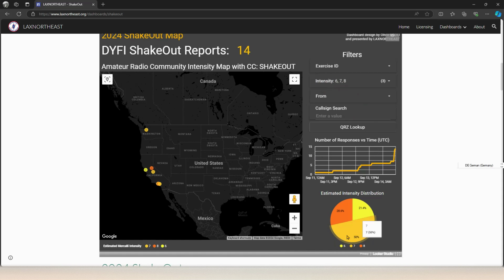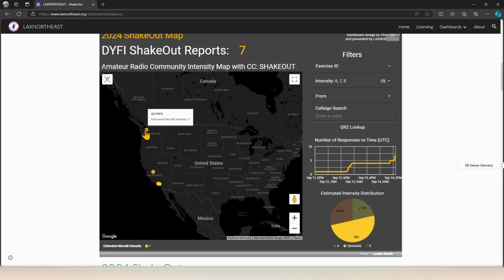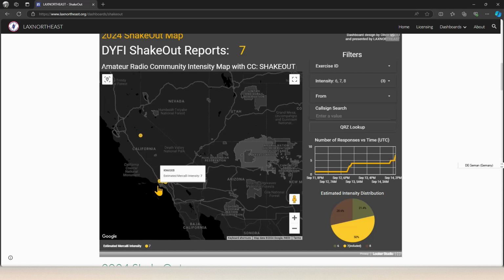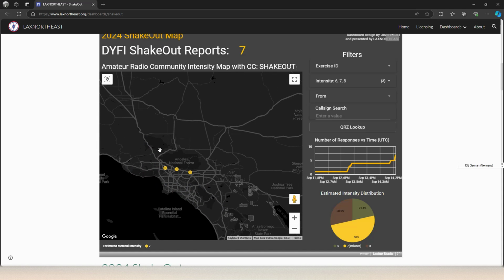And of course, I can do the same thing on this side and select, let's say, intensity 7, and you'll see the map update as well. So in this case, it only shows us intensity 7, and we can actually take a look at these stations. We could scroll in and we can see, okay, more stations reported intensity 7. So that is super useful for real earthquakes where you can identify which areas are reporting higher intensities.